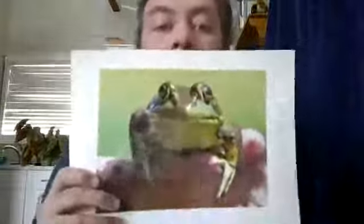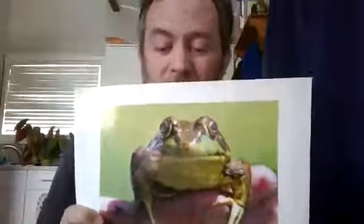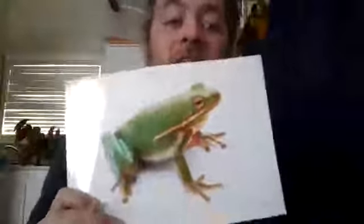So now let's take a look at what frogs look like. This here is a frog. So frogs, compared to toads, have skinny hind legs, and they're skinny and long so that they can jump. Frogs like to jump far away if they're in trouble or if they're in some kind of danger. They like to hop away. We can see this frog here. What color is this frog? He's green. He's like a bright green. Must be a tree frog. So frogs, compared to toads, are much brighter. They have a lot of brighter colors on their skin. So they stand out a little bit more.